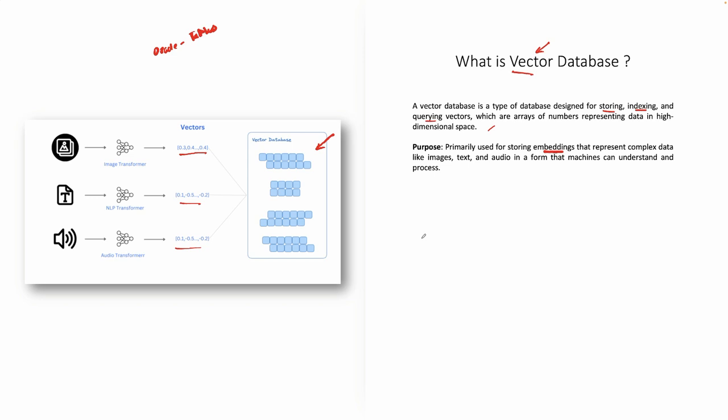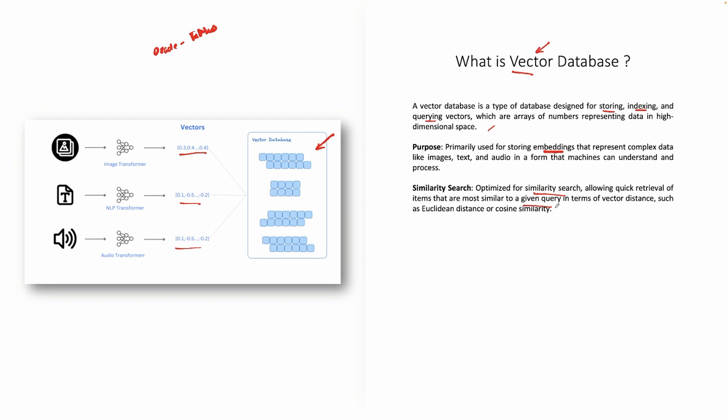And the purpose is simple. You're storing the embeddings that represent the complex data, right? And why are we doing it? We are doing it for similarity searches. Like, is a cat related to a kitten? How closely are they related to each other? Or if a man is related to a woman, is a king related to a queen? These are the kinds of similarity searches we are talking about. So vector databases are optimized for similarity search, which allows quick retrieval of items that are most similar to a given query, right? The examples I gave: cat, kitten, man, woman.